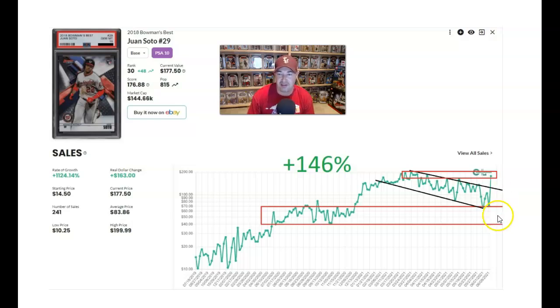I didn't predict that, but it looks like people have kind of had enough. He's showing that he's healthy. He's playing at a pretty decent level, pretty high level, actually. Not what he did last year, but at a high level, and at 22 years old. Again, should be one of the darlings of the league. And this one sale, at least, sort of confirms that.